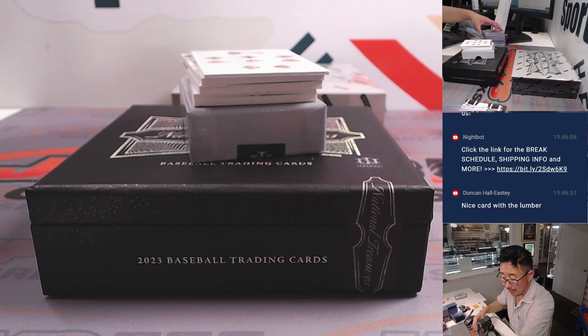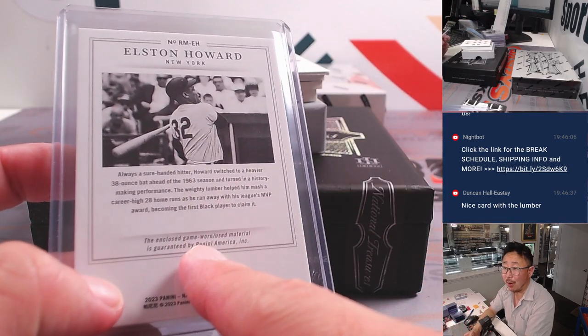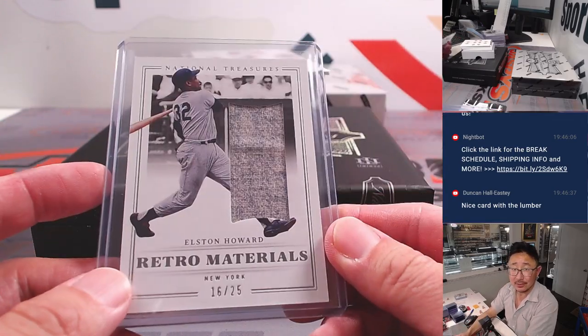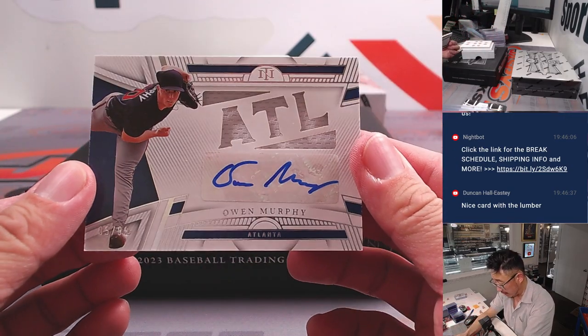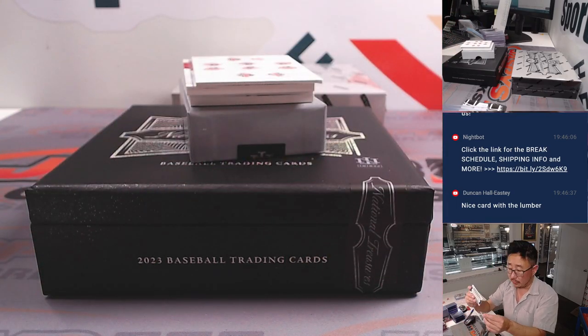Now, we do like the lumber on that Ozzie Smith. Also, game worn on that Elston Howard, which, considering how old school this is, is always cool to see on the back of the card. For the ATL, Owen Murphy, 5 out of 99. Braves are a number block team. Jay with Braves 5.